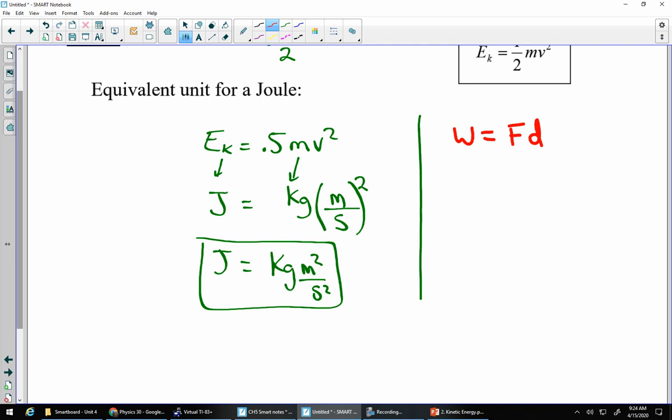Okay, so what you may have gotten to is work is equal to force times distance. We may have said, okay, well, work, that's measured in joules. Force, that's measured in newtons, and distance, that's measured in meters. So you've already found another unit for joules. Joules could be measured in newtons times meters. That doesn't necessarily help us out getting into kilograms meters squared over second squared, but that is an alternative unit. So let's try this one more time.